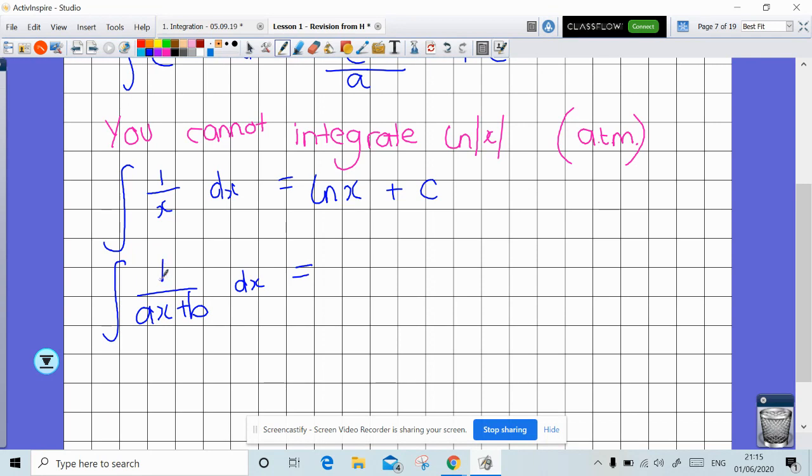So what you would need on top is a, then that would become the special integral. We don't have an a on top there, so what I need to do is to counteract that and put a 1 over a just at the front there, and then it's just going to be ln of the bottom. And I've just put modulus signs in here, just so it's a positive. That's an a down there, by the way. Quite messy. So I'll go into this one in more detail later on. Okay. What I'm going to do is just go through, how many have I got? 1, 2, 3, 4, 5, 6, 7 examples of this, and then you can practice these by yourself.